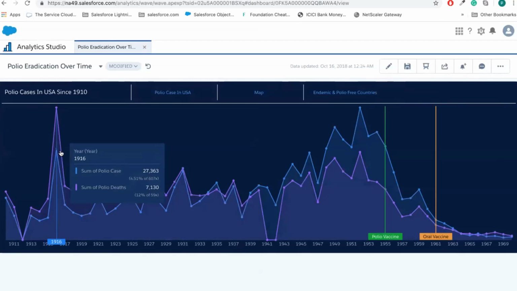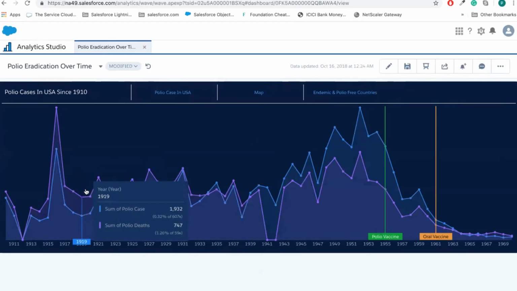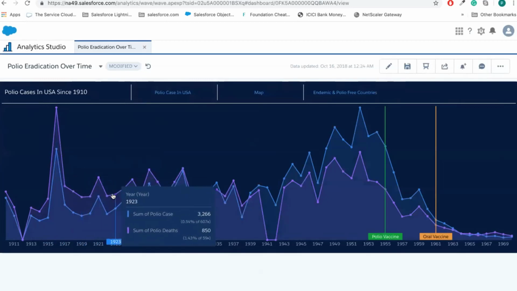But like all diseases, they spread, and then people get immune to it. So what happened is that the spread of the polio virus happened in the States, and then over the times, the people got immune. And then the other thing was the spread would only happen during the summer months because of the moderate climate. So many people were infected by polio, and they became immune. So that's why you see that there's a bit of a drop in the curve over here.